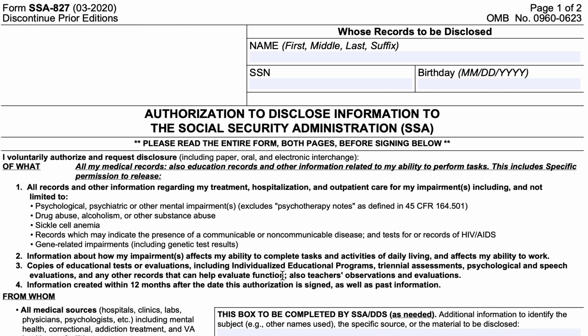Probably the most important information privacy aspect to this form is the Health Insurance Portability and Accountability Act of 1996, otherwise known as HIPAA.